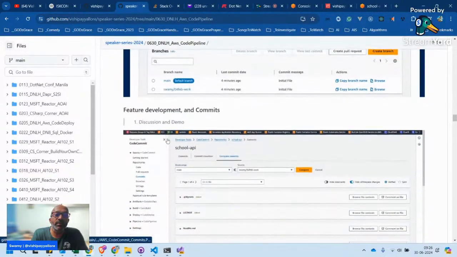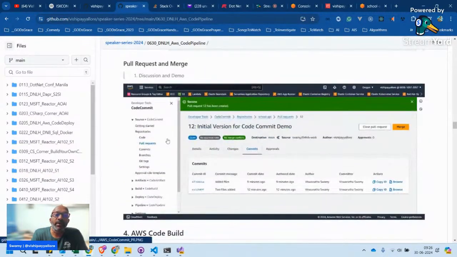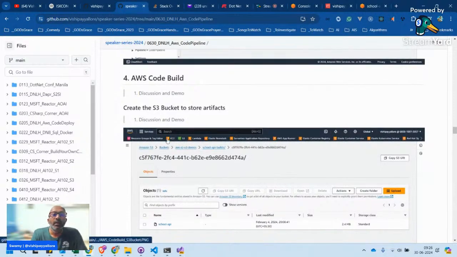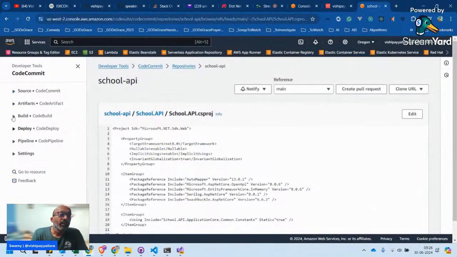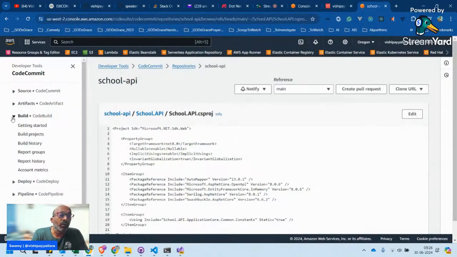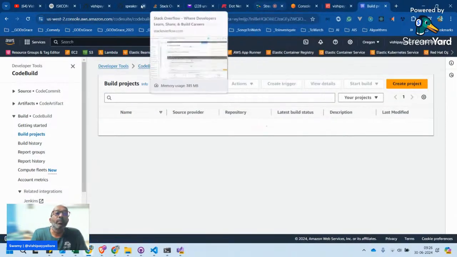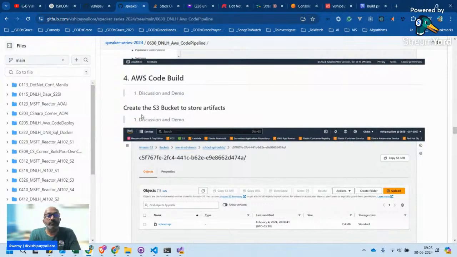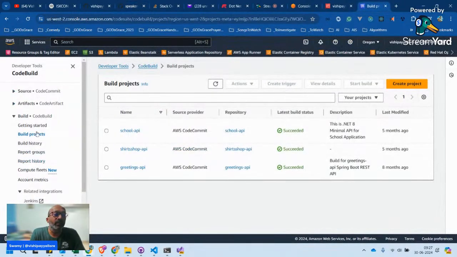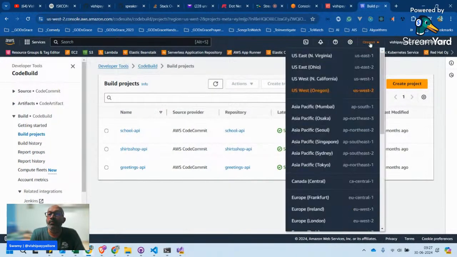We spoke about the branches, development, feature branch and the pull request. Now let's discuss about the AWS Code Build. It's not Code Commit, I'm sorry for that. It's Code Build. So when we are speaking about the AWS Code Build, what will happen is the artifacts, that means the binaries, whichever get generated, have to be stored somewhere. And where we are creating the code build, in the same region. Now, Oregon, I hope I'm pronouncing properly, West US 2.